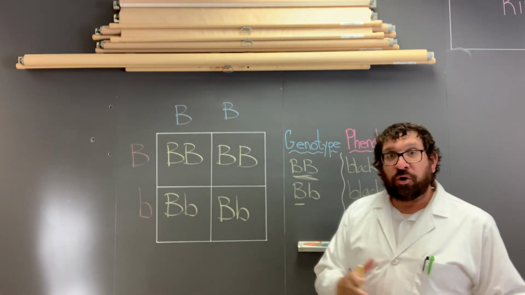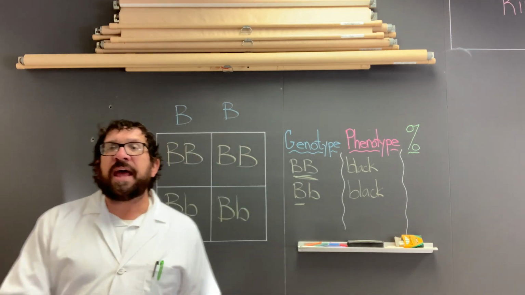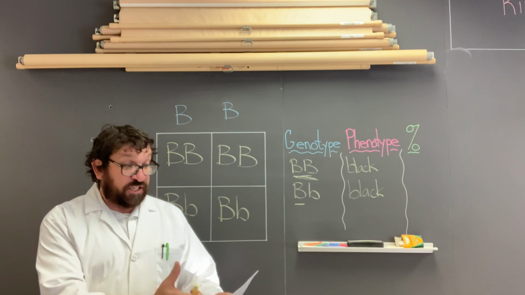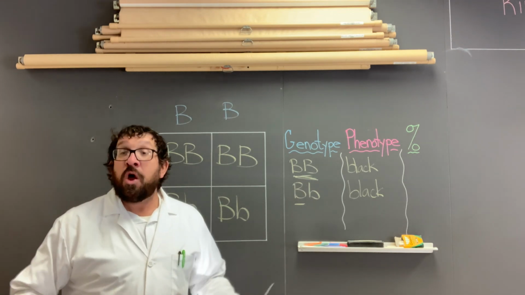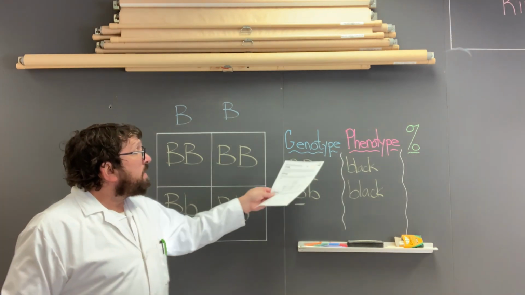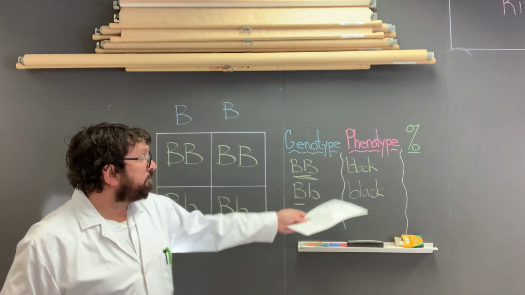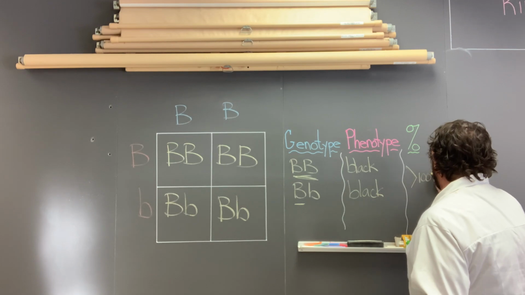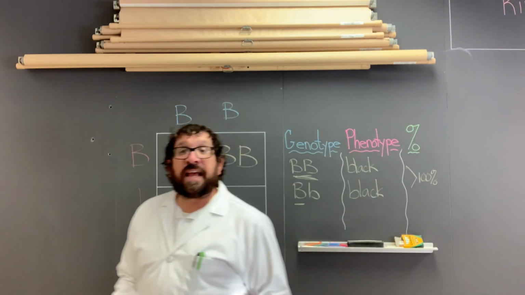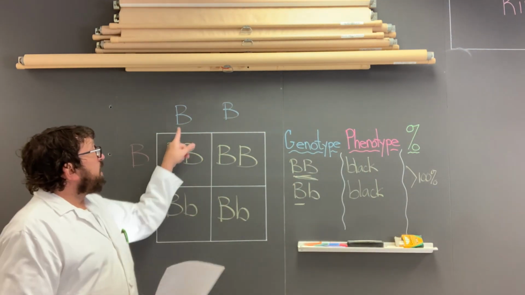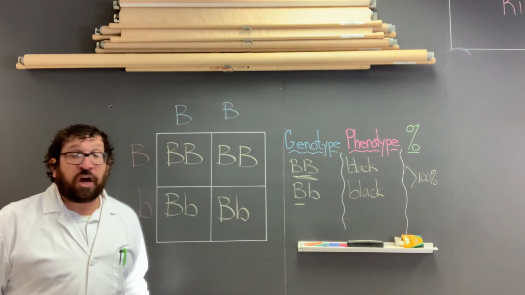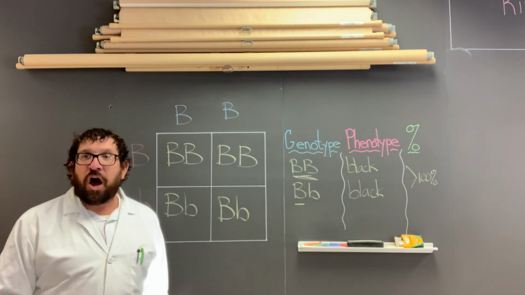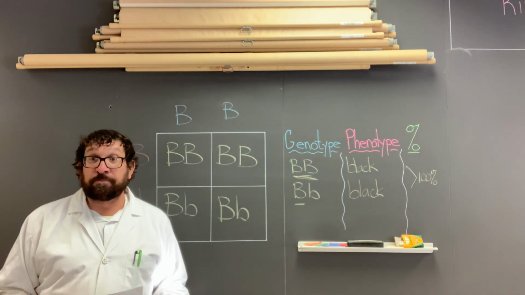Dominant genes push out recessive genes, and then we end up with the dominant trait, which is black fur, coming through. Percentage of the chance that we will have black fur, that's pretty easy right now. 100% chance if we have a homozygous dominant, heterozygous dominant pair of rabbits that have offspring will have black fur.